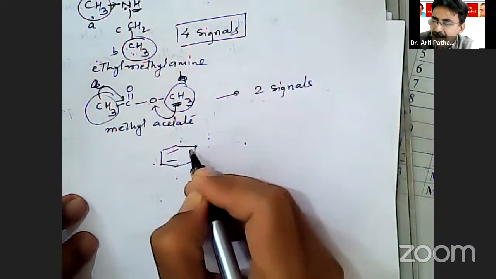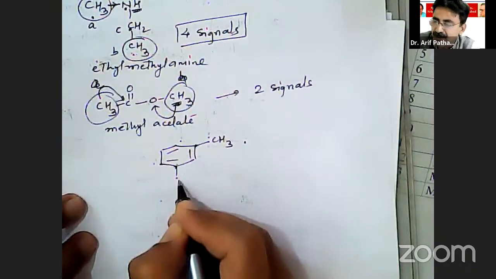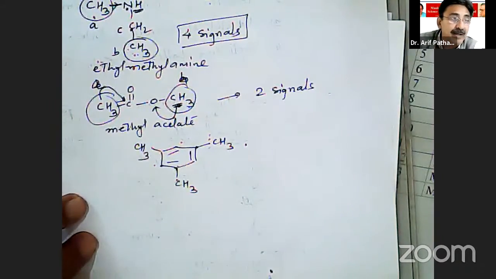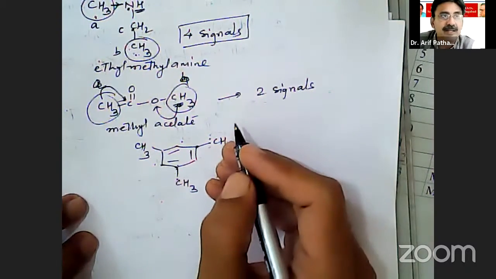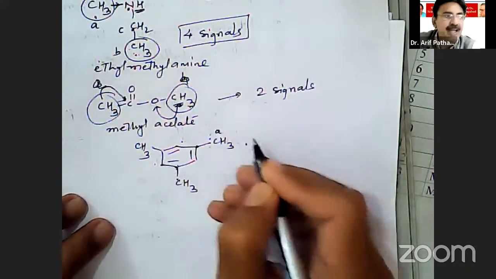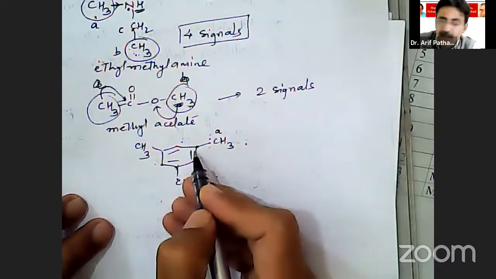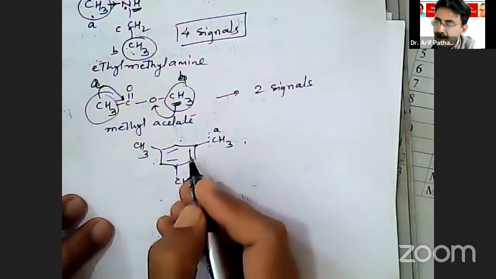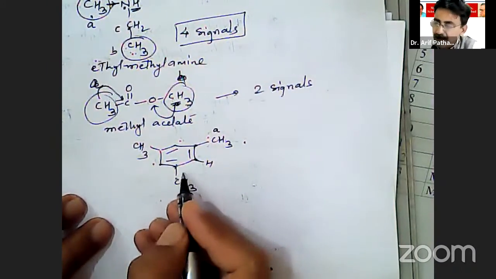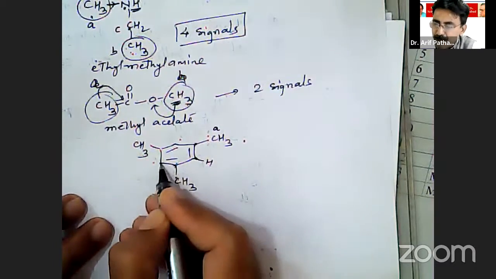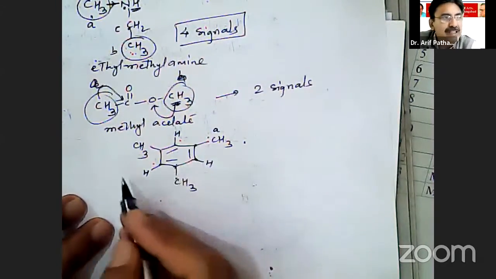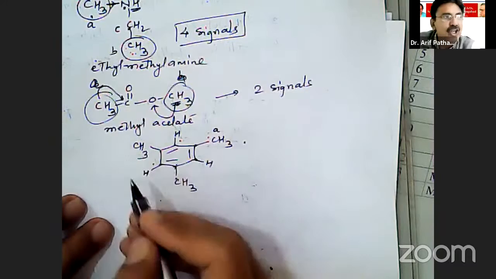C6H5. Okay. Here we have CH3, single bond, CH3, single bond, CH3. You have to tell how many signals you will get in this. So now see, how many are there here? This is the A type. It is attached to benzene. In benzene, the next position is empty, means here a proton is there. Then the next one is CH3. Then again a proton is there. Then again CH3 is there. Again a proton is there.